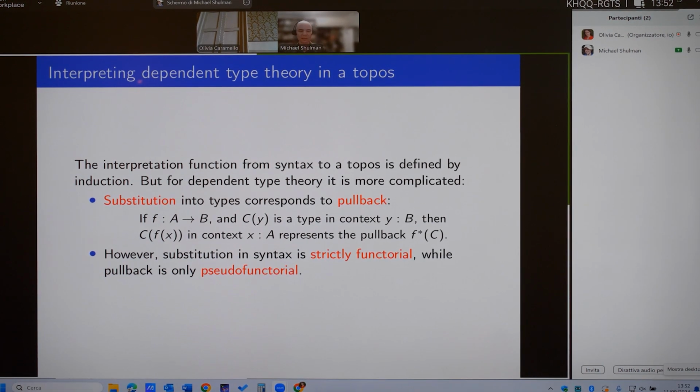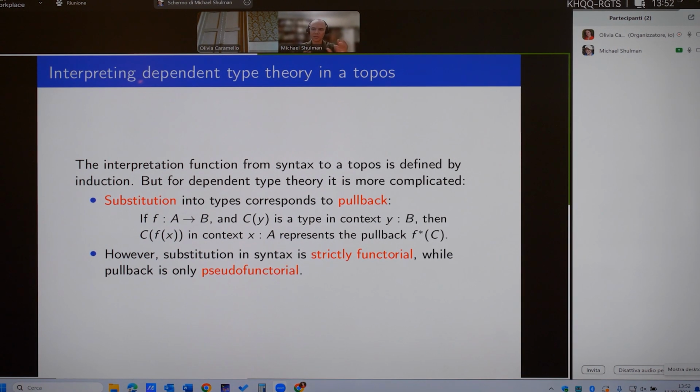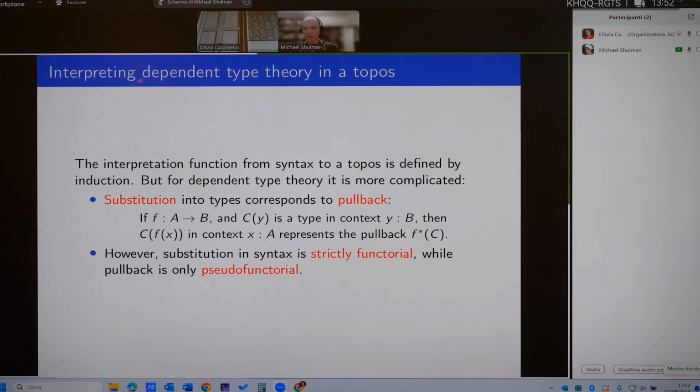But there's a little bit of a difference here because substitution is strictly functorial in the sense that if I substitute something for y, which involves a variable x, and then I substitute something for the variable x, that's strictly syntactically the same as substituting into my first function term and then substituting into the whole thing. But in a category, usually pullback is only pseudo-functorial.